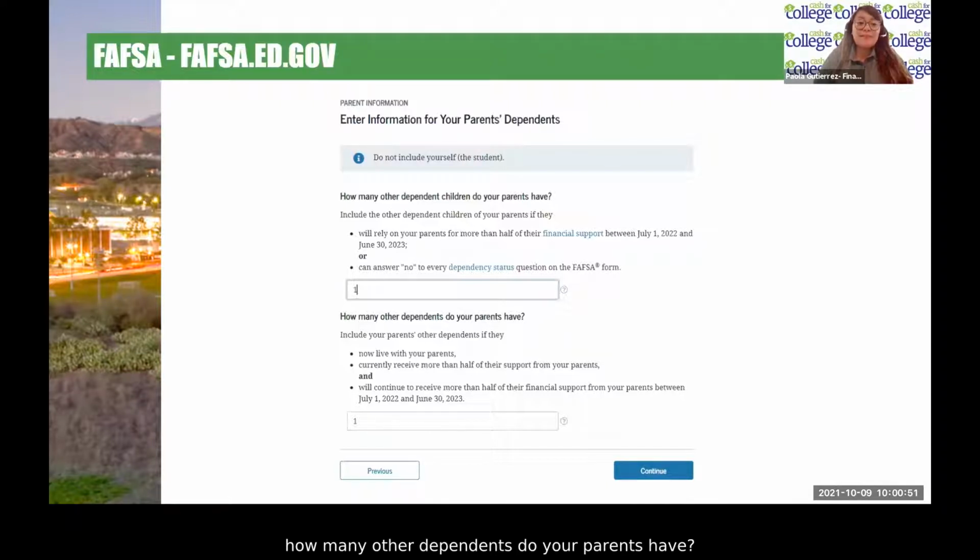Now it brings us to the next category. How many other dependents do your parents have? So other than your siblings, do your parents have dependents that live with them? The other dependents must reside in the same household. They must be receiving more than half of their financial support from your parent. And they will continue to receive that support and live with your parent between July 1st, 2022 and June 30th, 2023.